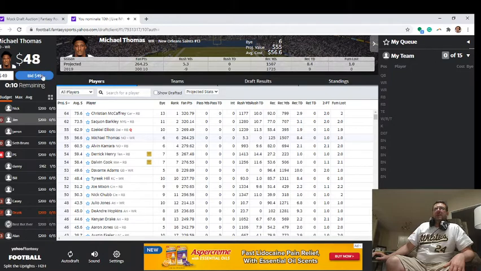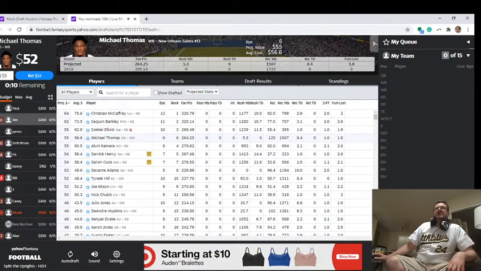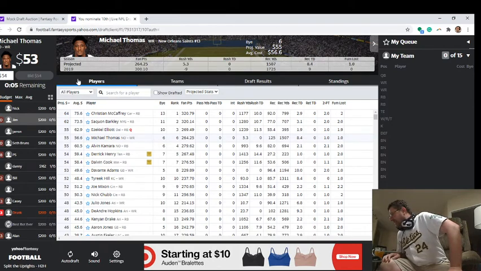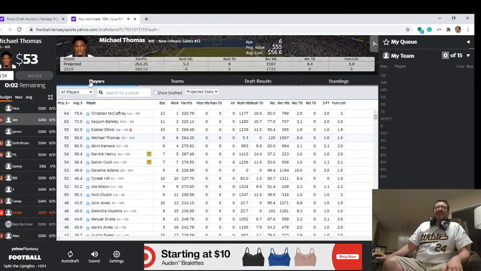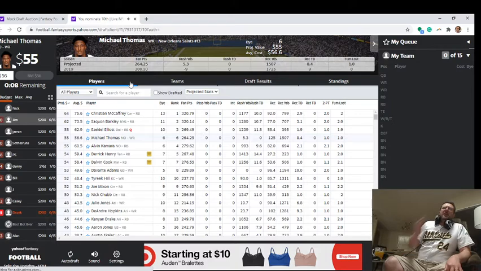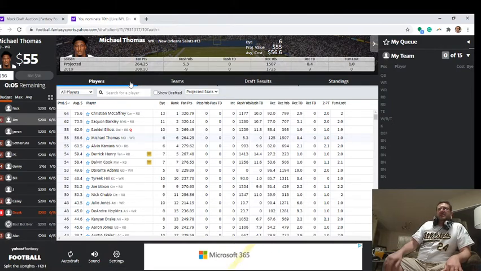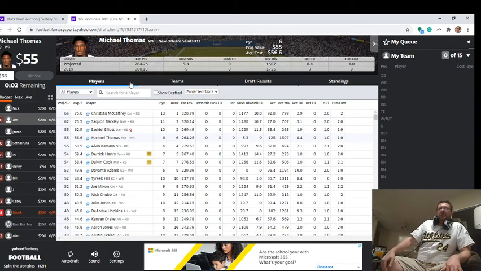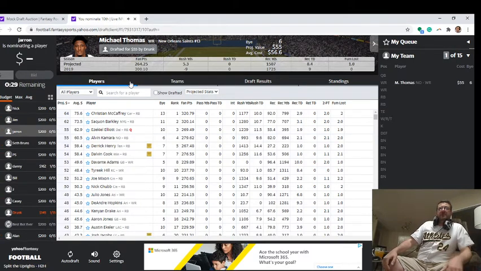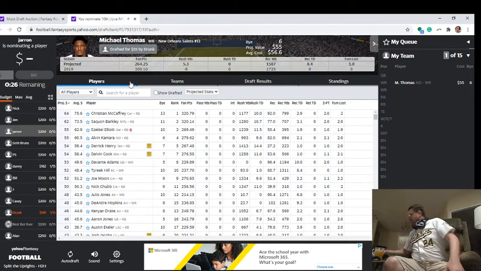There we go. So notice I'm not taking any time to bid because this guy, I'm not price policing, but I'm not under any pretension that this is going to be his final price. I got 51. Notice how his projected value is 55. That's less than half of the 100. Usually I spend around 115 for my top 2 guys. Oh, okay. Yeah, don't tease me like that. Get me Michael Thomas for less than value. Usually I spend about 115. I am between 100 and 130 because I can work with any range in there. But 55 is less than half of 115. And I've got Michael. Okay, somebody gave me a gift and Michael Thomas for $55.